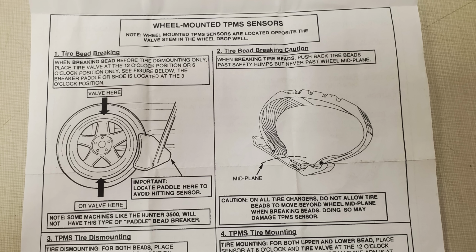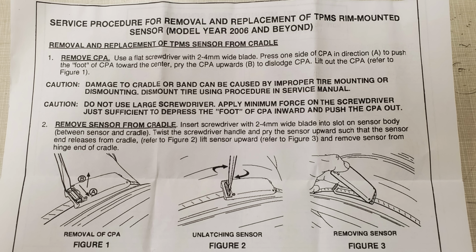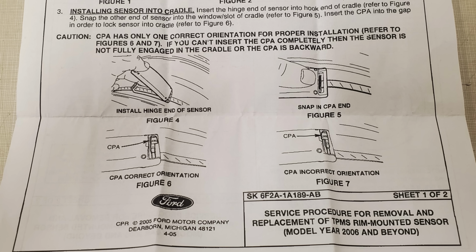The other thing I wanted to bring up is the banded style sensors. I'll put some pictures on the screen from Ford as far as their service procedure on the band style sensors. But like I said earlier in the video, they're really not all that common anymore. I'm not sure that they're going to be serviceable without taking the tire completely off the rim. You may be able to get it done, you may not. I've never used this procedure on a band style TPMS sensor, so whether or not this procedure is going to work for a band style, at this point, I can't really tell you. Like I said, I'll put Ford's service procedure on the screen for you guys. Feel free to pause it at any time so you can look it over if you own one of those style sensors.